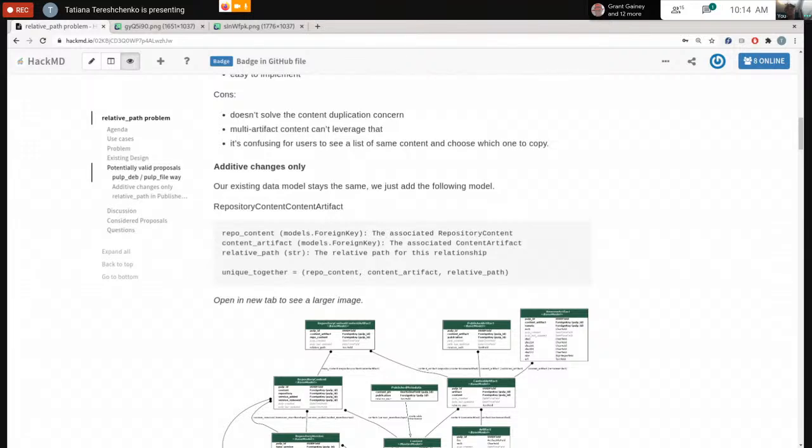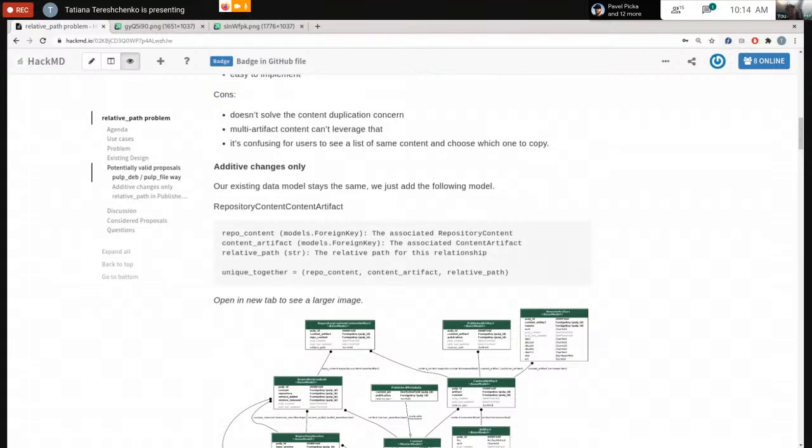I get it. But relative path is still in published artifact and metadata, but also here. And we kind of carry our relative path in content artifact for publications. So, and this brings me to the next proposal, but before that I will stop for a second and ask if there are questions.